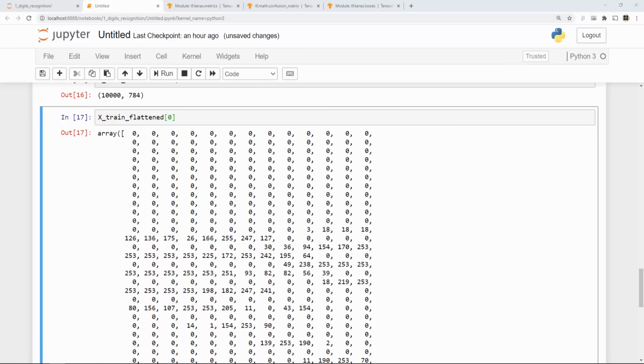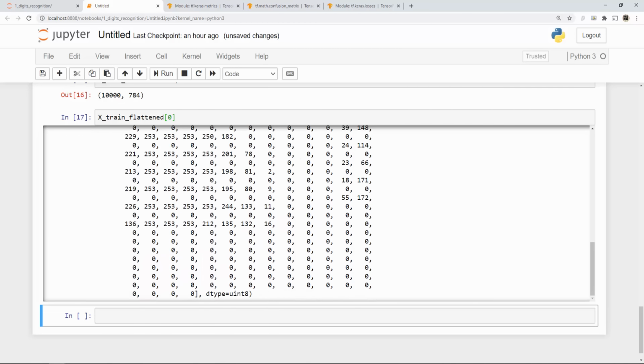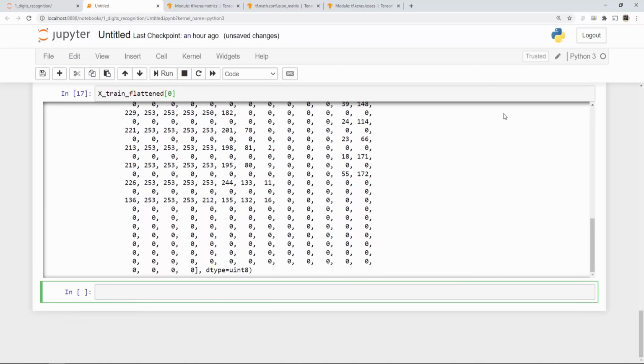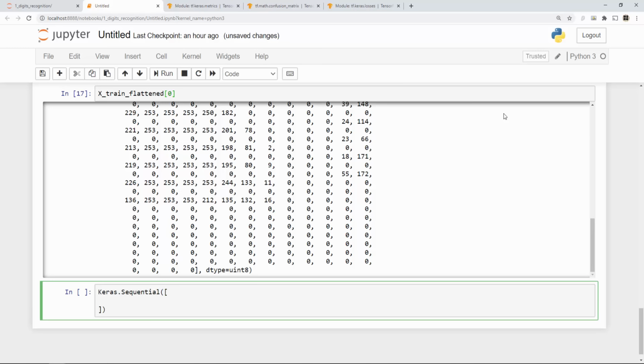Until now, all the code that we wrote is extremely simple. Now what we are going to do is create a simple neural network. Okay, so that simple neural network will look something like this. It has just 2 layers, input layer with 784 elements, output layer with 10 elements. And the way you create this in TensorFlow and Keras is you use keras dot sequential. So sequential means I am having a stack of layers in my neural network, and since it is a stack, it will accept every layer as one element.